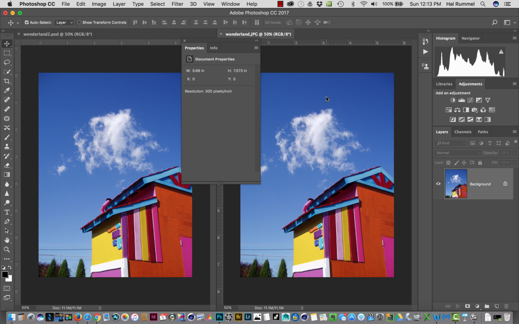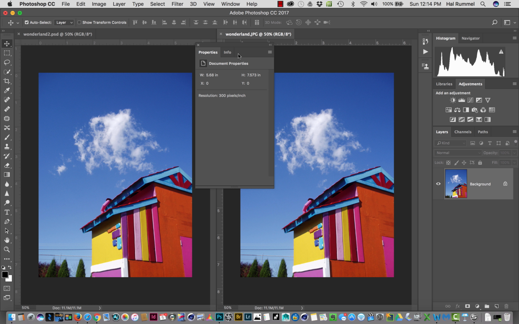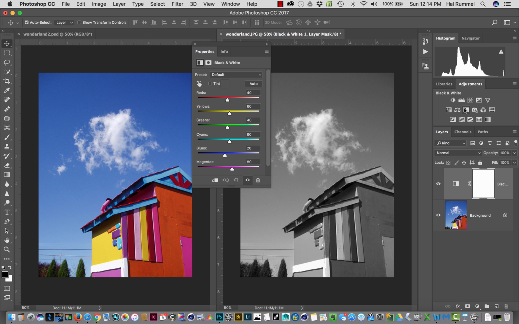Here's an example that we did in class following the color systems to see how they work in a real photographic example. So the image on the left here I'm going to leave unmanipulated so that we can look at both at once. And I have my properties panel in here in the middle so we can kind of watch. And I'm going to add a black and white adjustment layer to the file on the right.